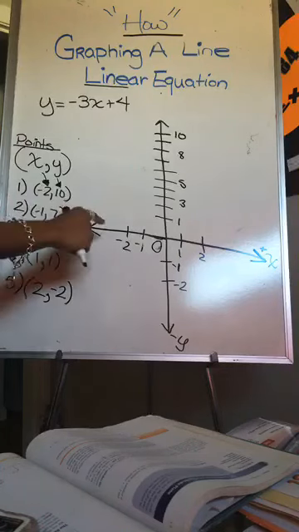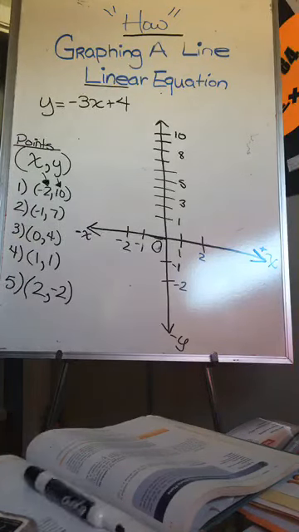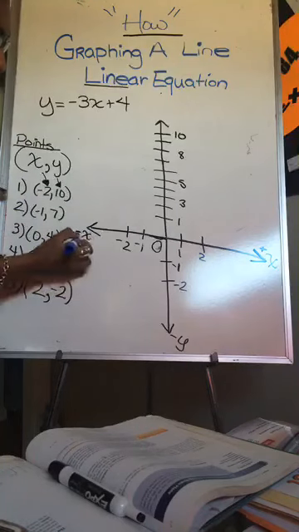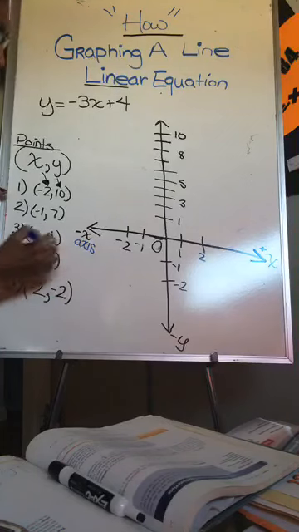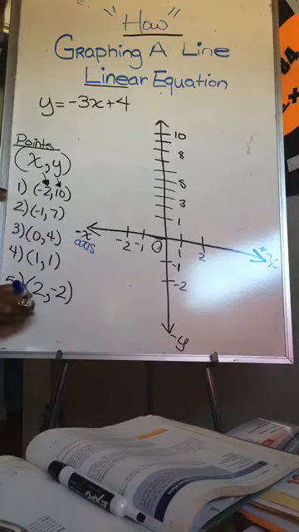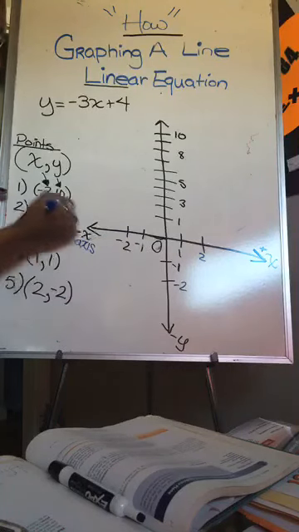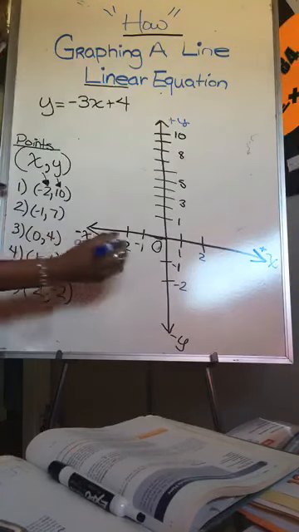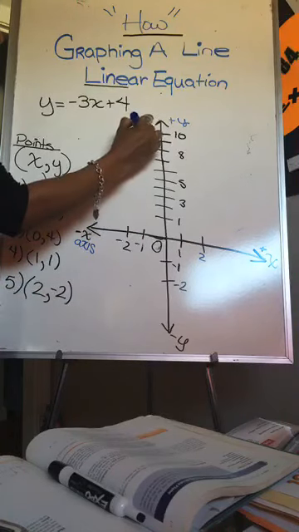All right. Okay, so now we want to plot these points, and I'm going to use a different color. Our first point is -2, 10. So we're going over on our negative x-axis. Remember, this is your x-axis, and these are your x values here. So we're going to come over from our origin to -2, and remember, 10 is positive. So this is our positive y. All right. So that means we have to go up 10 and put our point there.